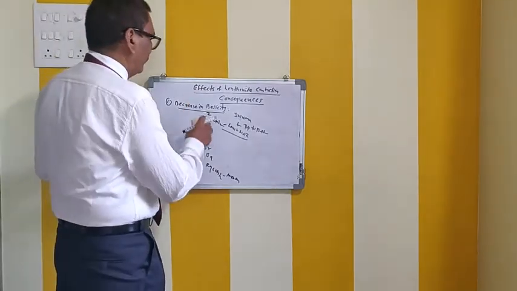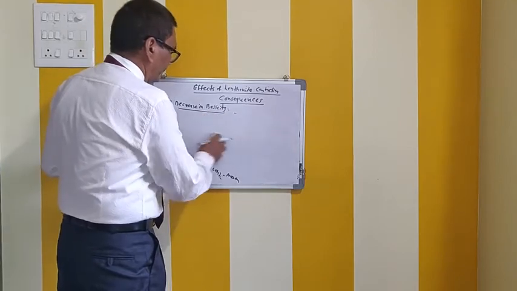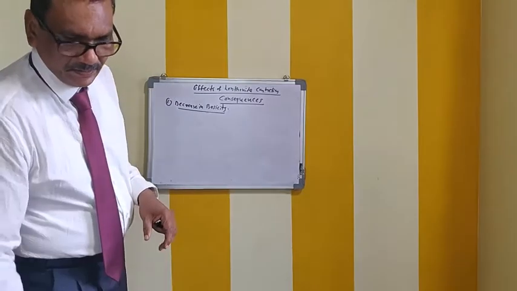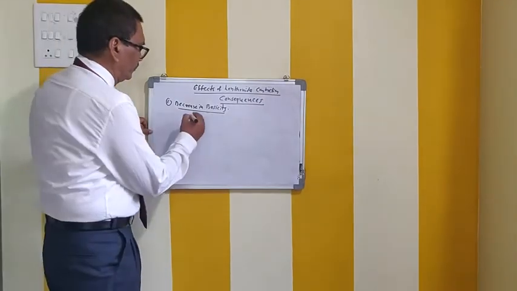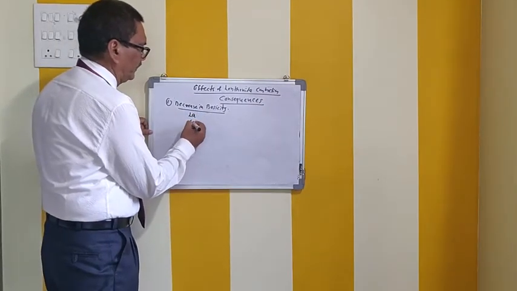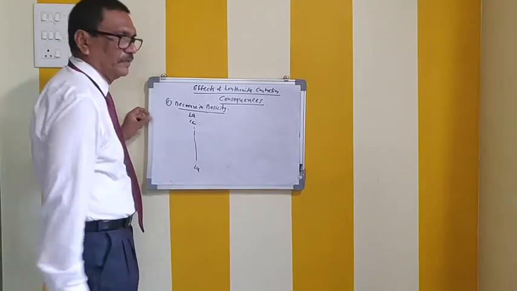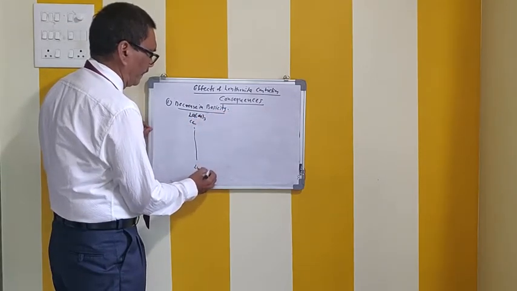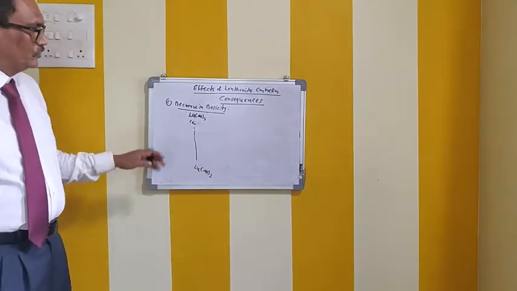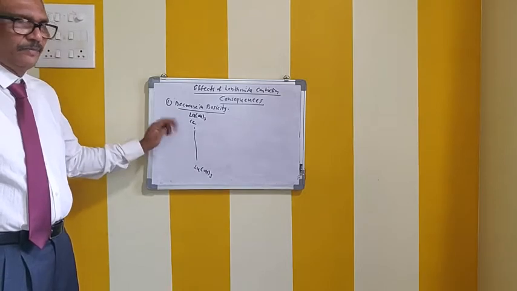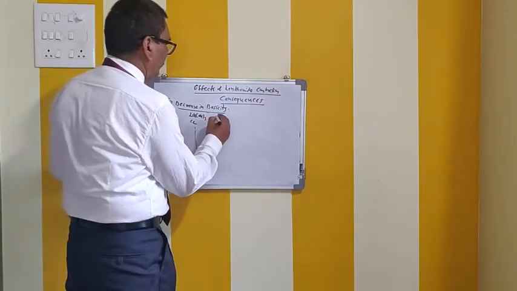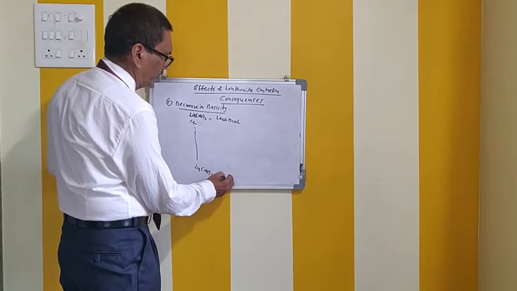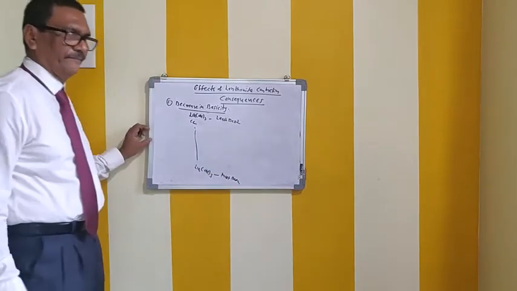But what happens in the case of the lanthanides? As the lanthanide contraction occurs from trivalent lanthanum to trivalent lutetium, the basicity of the hydroxide decreases. The first element is lanthanum, then cerium, and the last element is lutetium. All of these lanthanides form hydroxides. So what should the periodic trend be? At the normal trend, lanthanum hydroxide should be the least basic hydroxide, and lutetium hydroxide should be the most basic hydroxide.